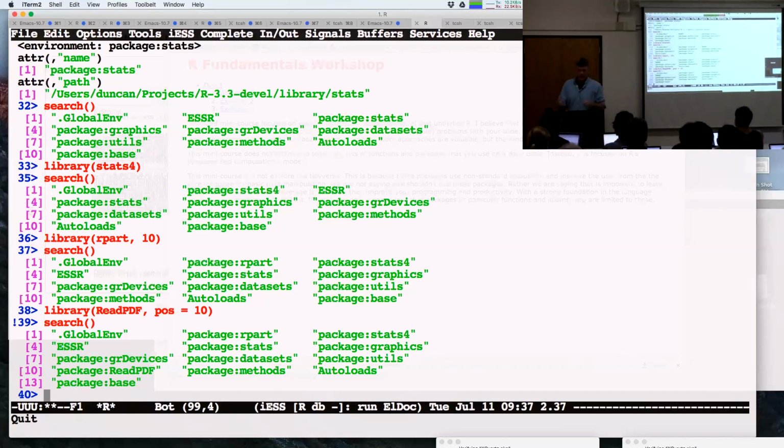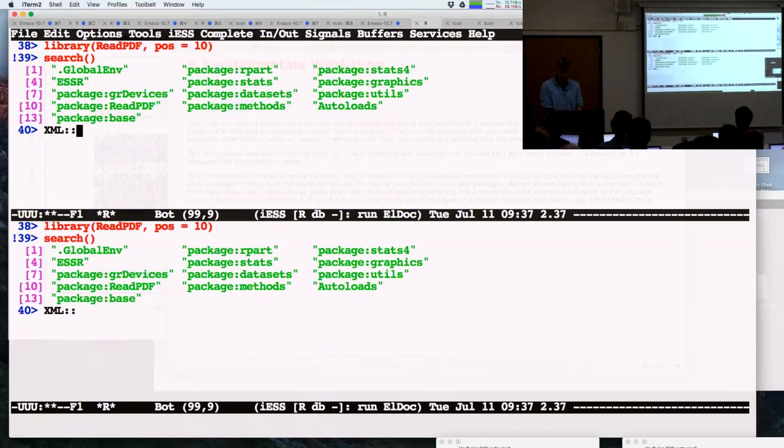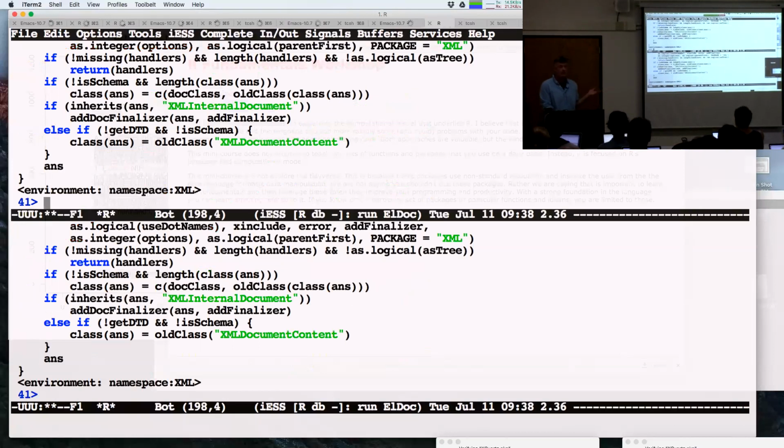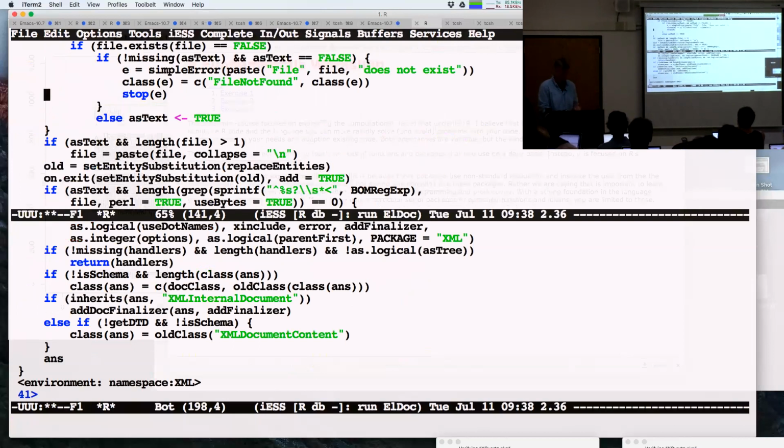So first of all, when I just did something like the following, if I just go in and say XML, that's a package that is not on the search path. Yes, we're all agreed. And if I go in and say, okay, give me the function XML parse, it says there it is, and it prints it.